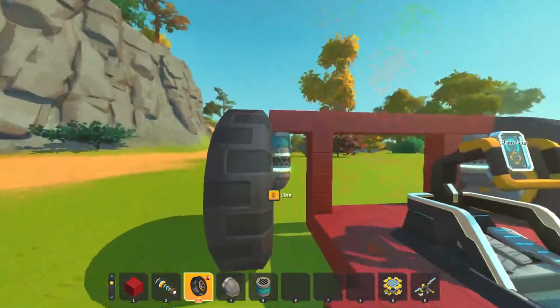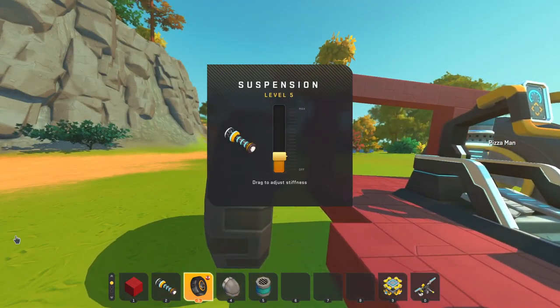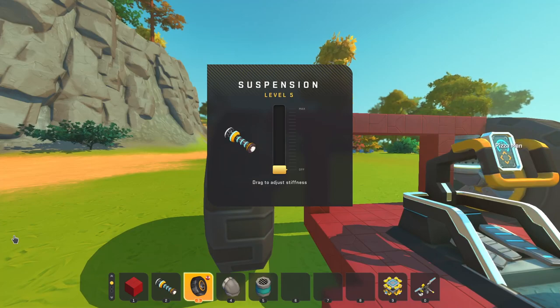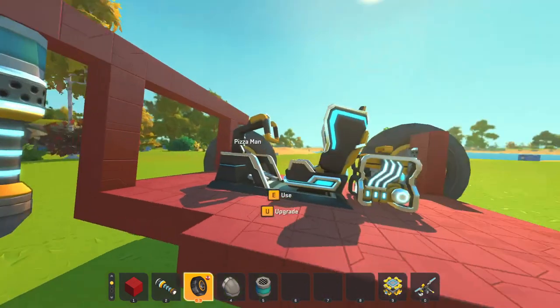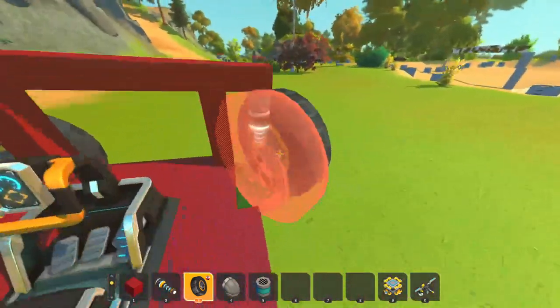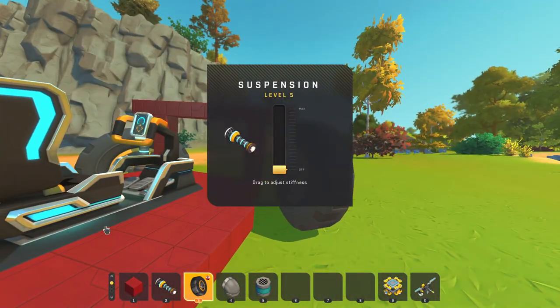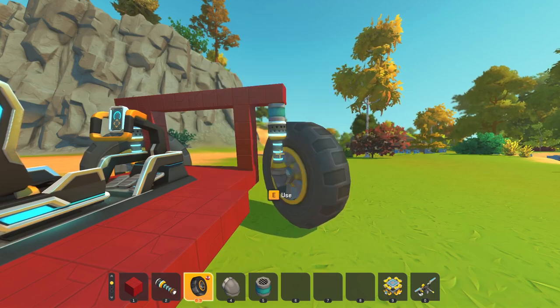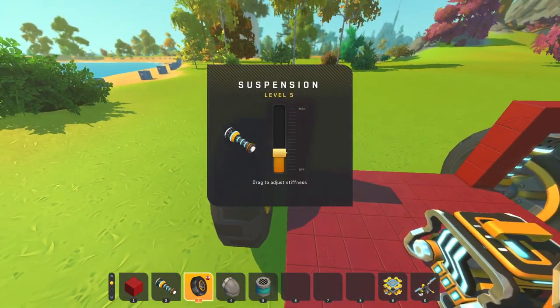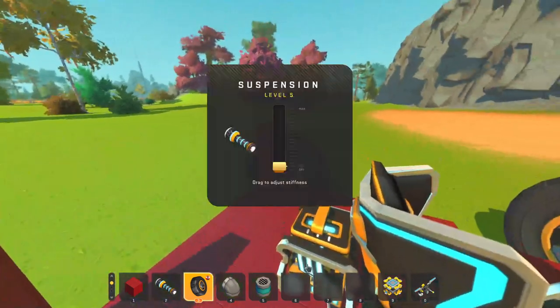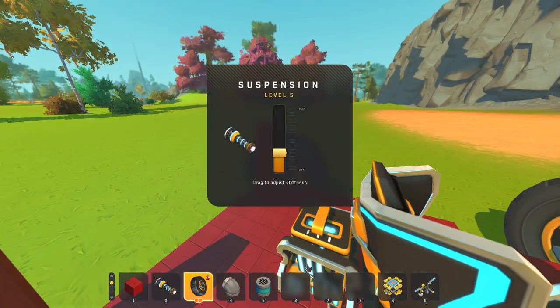Hey. I need to change the suspension. It all needs to be the same. So off. 1, 2, 3, 4, 5, 6, 7, 8. Off. I don't want it to be so slow that I'm not able to catch up, but the thing is, if I'm too fast, I'm just not going to be stable.